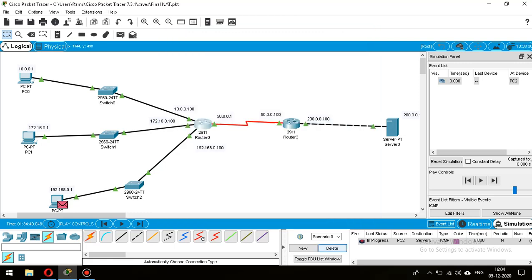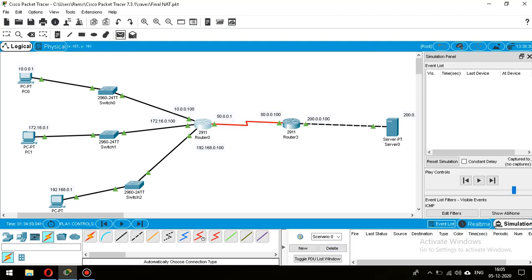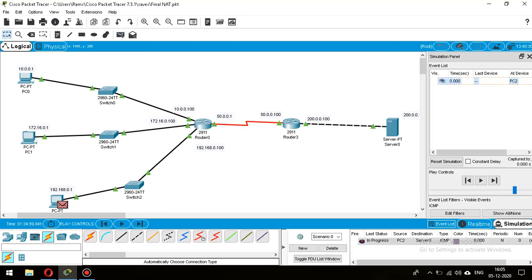Let's go for one more packet transmission from source to destination. Yes, the packet is successfully getting transmitted, and you can see your translations here.